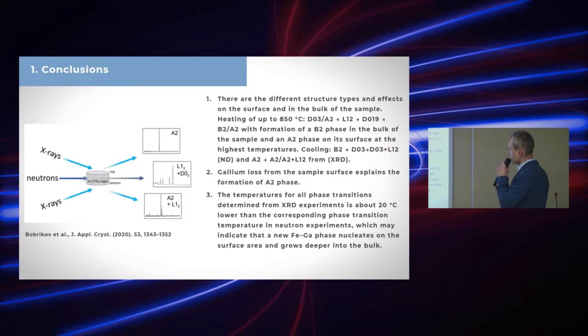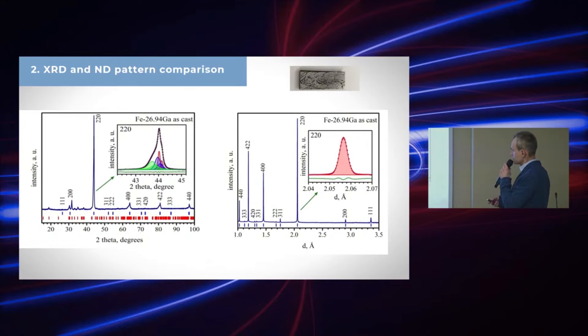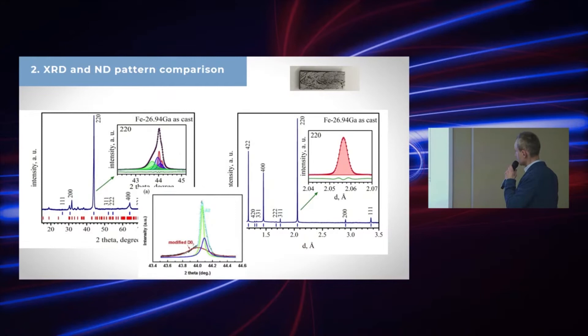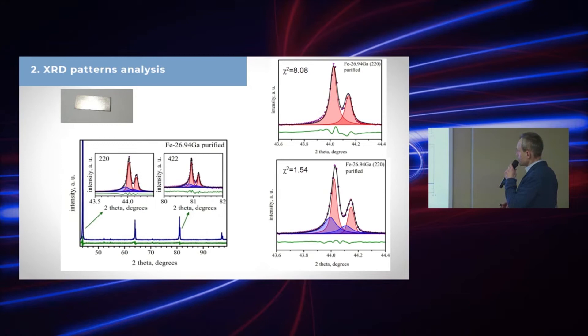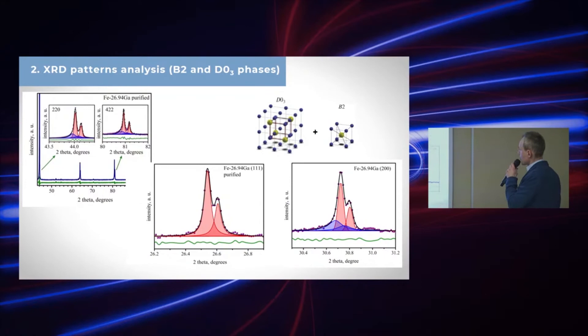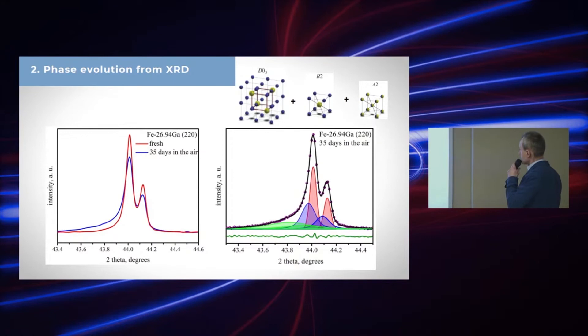Because of time, I have a limitation in time, so I have only 5 minutes and maybe there will be some questions. So I will just shortly say results about high resolution investigations. Again, by XRD we have seen broadening and splitting of the peaks as it was found before for other scientists and neutron diffraction we have seen long peaks. We applied XRD profile matching and obtained that peaks can be fitted only with two phases. Moreover, cleaned sample have shown this phase just after cleaning of surface. And this phase, new phase, its content rises with exposition of sample in air.